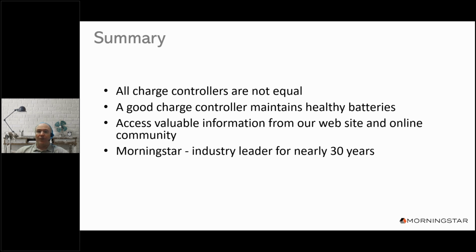And for nearly 30 years, actually a little bit more than 30 years now, Morningstar has been focusing on designing and providing high quality, reliable products for off-grid systems to global distributors. We've had the same ownership, management, and strategy since 1993. Many of our distribution partners have been with us since our inception, and we rely on them to provide pricing information, service, and technical support for your entire solar system.